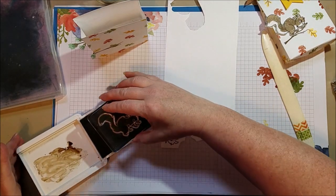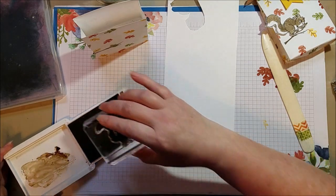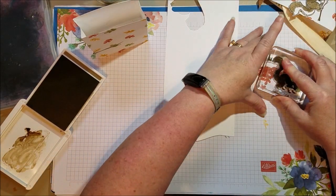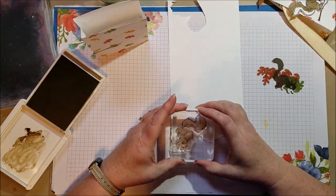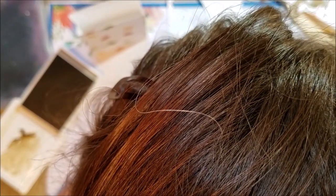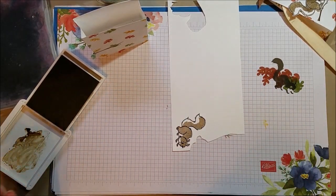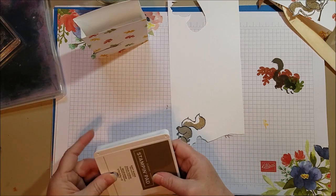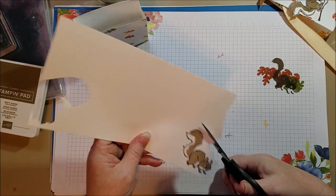So I'm going to go with more true to life for my area of town, since we do have a lot of squirrel lovers here. And I'm going to stamp off and lighten up. That's Soft Suede, by the way. And then, I'm sorry, my head is going to get in here because I want to line this guy up. I'm going to line up my little squirrel. And isn't he just the cutest? I think he's the cutest. So I'm going to go ahead and cut that out. I'll cut it out on fast forward.